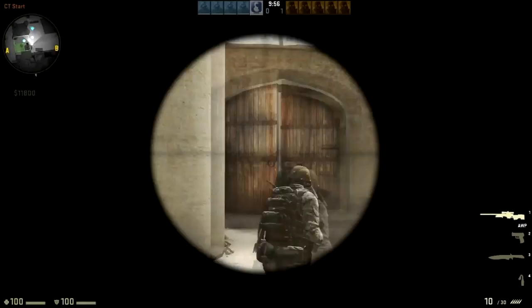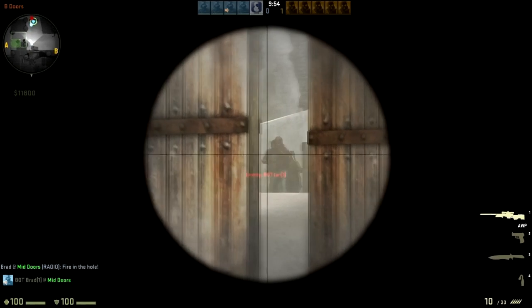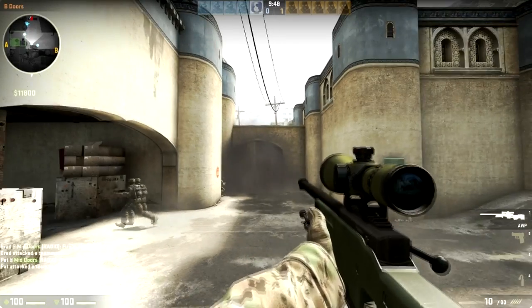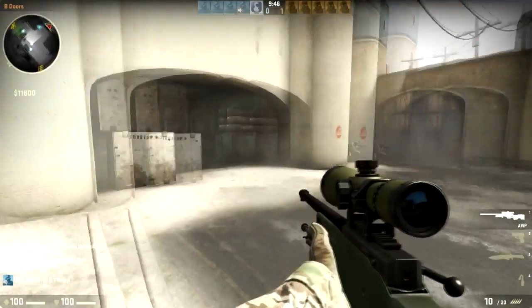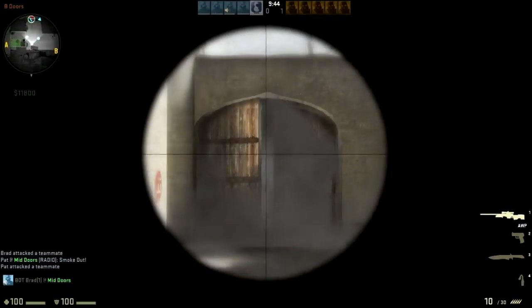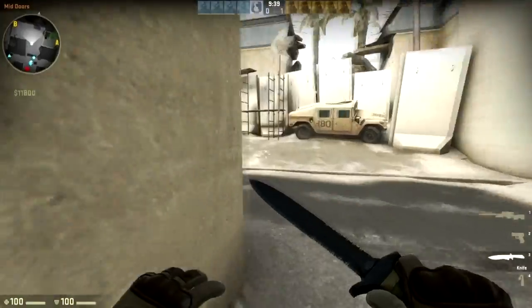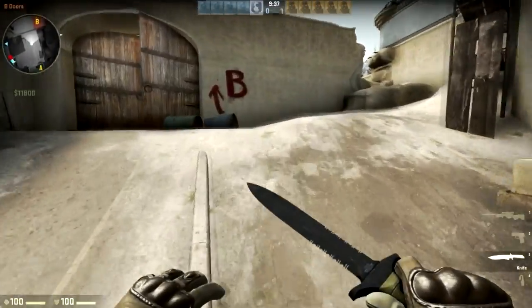So, sniping down mid seems a lot easier. Don't mind these bots, they're terrible. They like going down mid every game. My god, who the hell smoked it? Why you guys gotta ruin my plans? These bots are against me today. Okay, so, anyways, I'll come back to that, actually. That's stupid. I don't know why they smoked that.